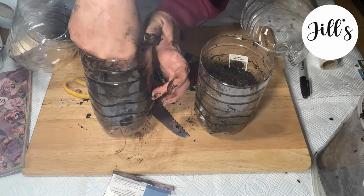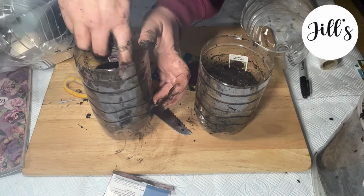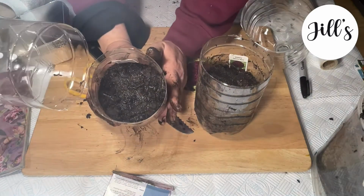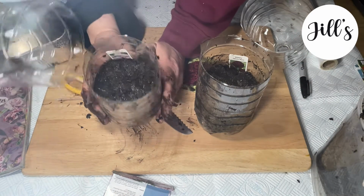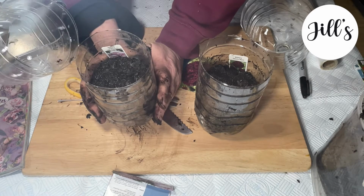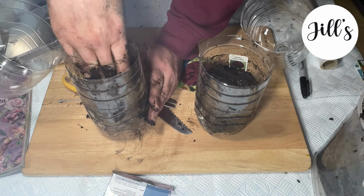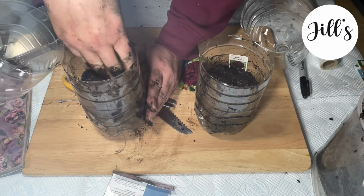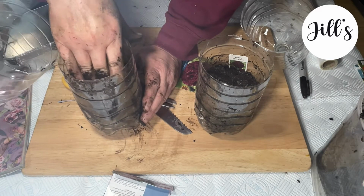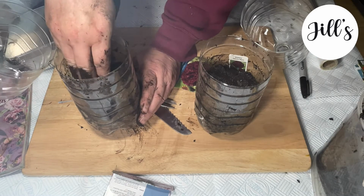So I've got my X-ray specs on and I can't see those now, so they're tucked in, and that's really the only covering they get, because it does say cover with half a centimetre. So I think if you just push them in, then that should be sufficient, rather than risking them being too buried. I'm going to just push that one down there.